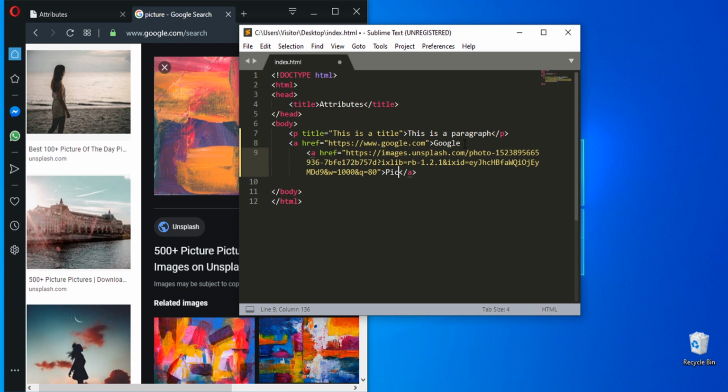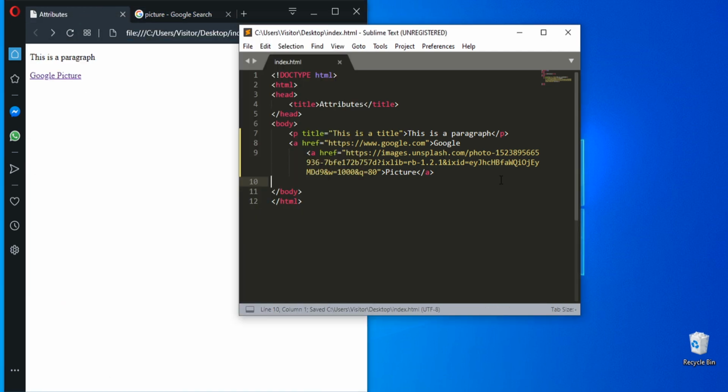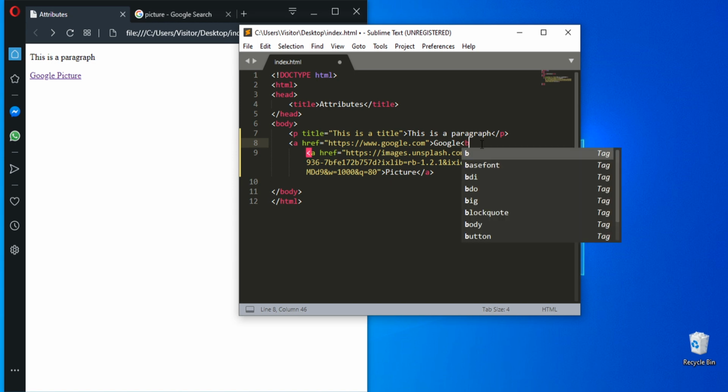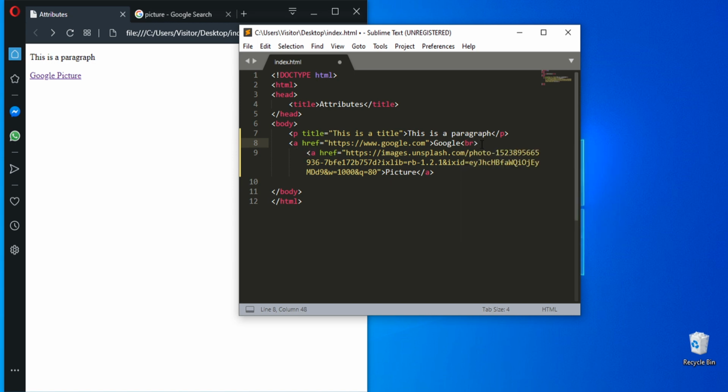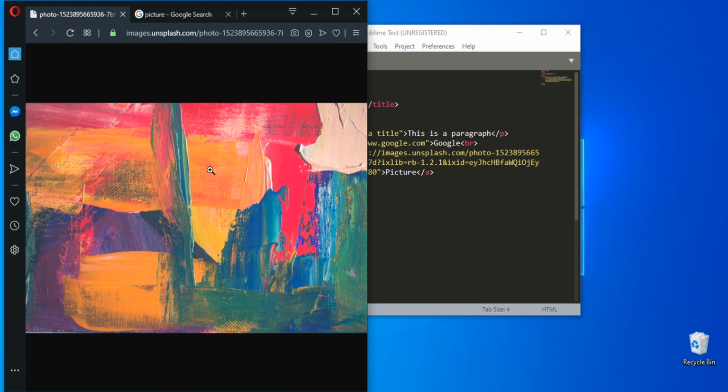For example, the text will be a picture. Save this file and reopen this site again. Yeah, we need to set a break after the Google link by typing BR. When we reload this file, the picture is here and we open a picture.